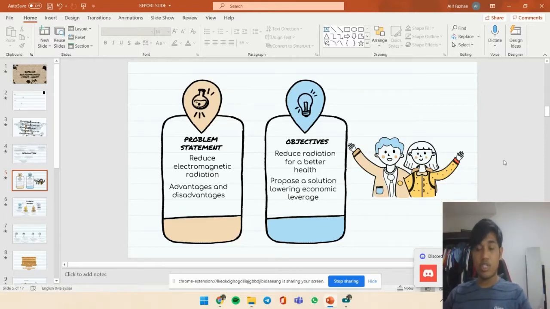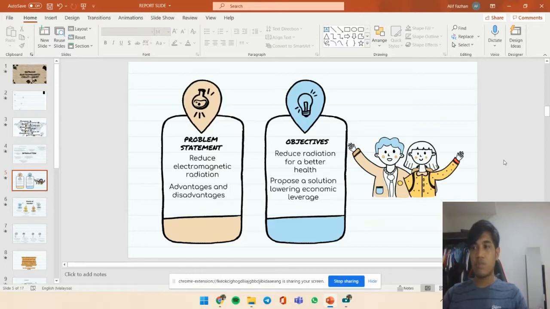And of course, for this project, the smart meter also has advantages and disadvantages. The smart meter is good because you can get accurate bills, reduced duration of power cuts, and more. The bad thing about the smart meter is that the signal in your house and outside the house is poor, where maybe your handphone signal and your Wi-Fi signal can get interrupted. Maybe it's not stable, so it's kind of bad.